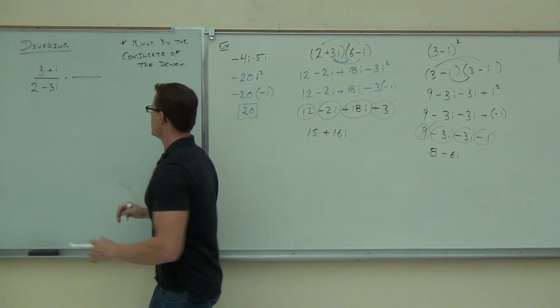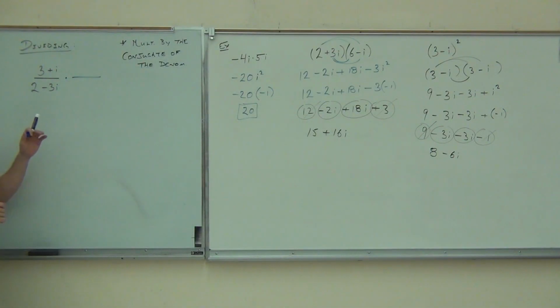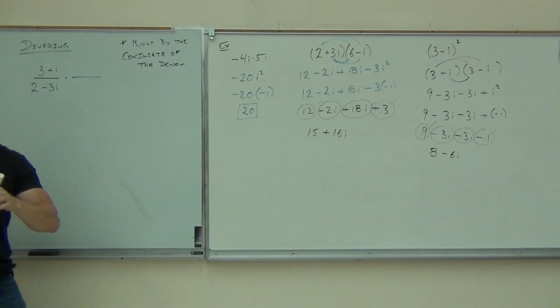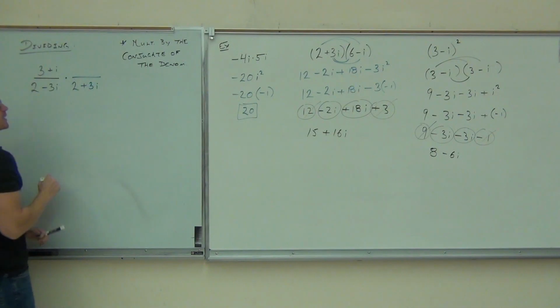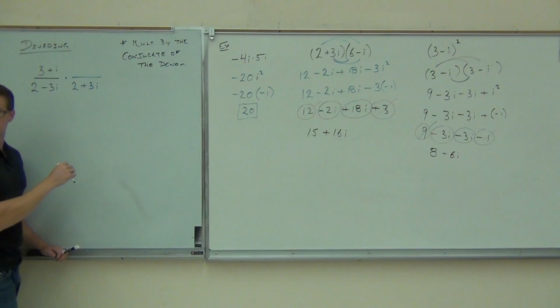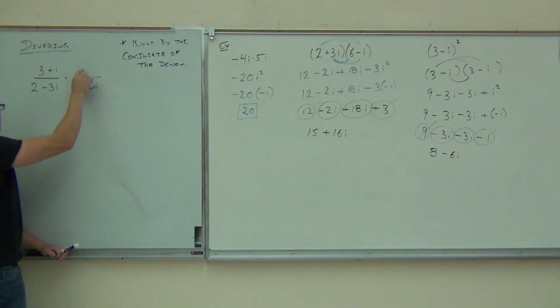So when we do it, we go, okay, I need to find the conjugate, not of this one, but of this one. That's where I'm trying to eliminate the i. So what is the conjugate of 2 minus 3i, please? Plus 3i. Am I going to have anything up here? The same thing. Exactly the same. I'm not going to change this side again, am I? Otherwise, that wouldn't be 1.